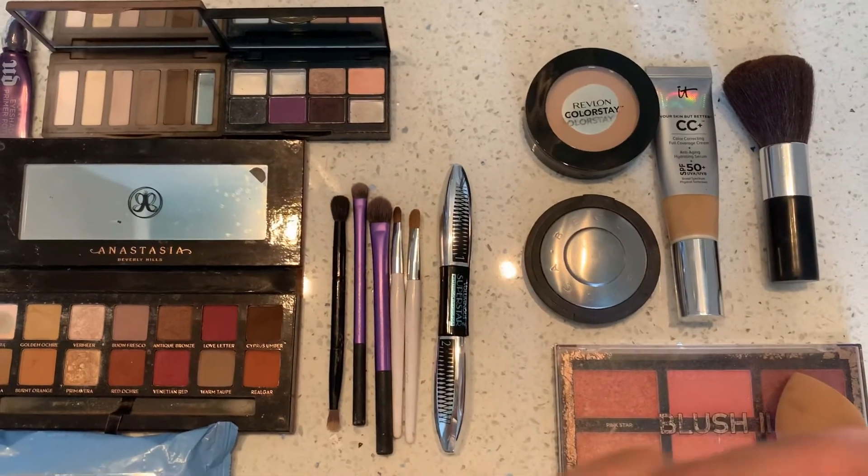One of the biggest tips I can give you — which I didn't learn until recently — is that it's actually better to put your eyeshadow and full eye makeup on before you put foundation on. That way it gives you the freedom to take a makeup remover and use it around your eyes to perfect the look first. So tip number one: do your eye makeup first. I've already filled in my eyebrows just a little bit to give them some shape.